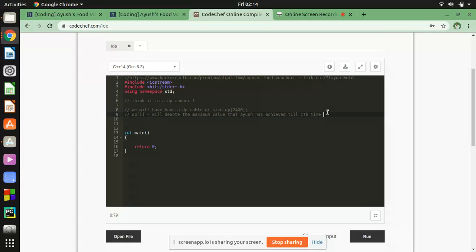So if I need the maximum value Ayush can achieve till the I-th time, I would also need all the jobs finishing at the I-th time, or all the vouchers that are expiring at the I-th time, so that I can decide from among those which to pick and which not to pick.